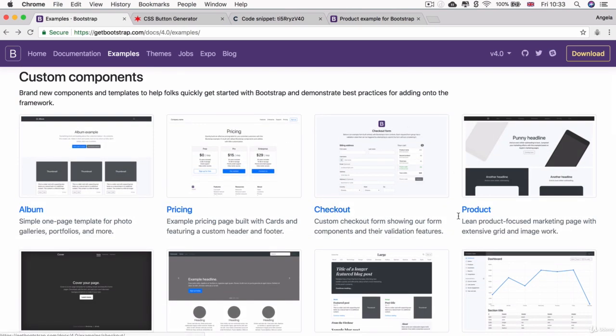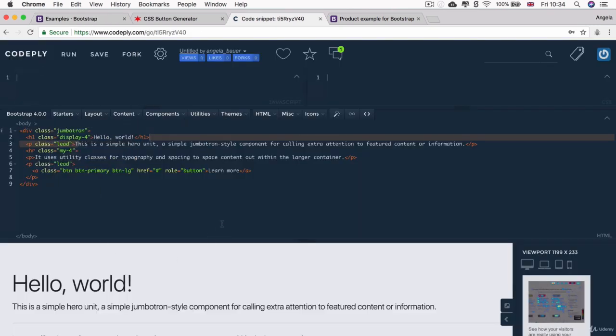But instead of just modifying these examples, let's take it step by step so that we really understand what we're doing. And I want to show you exactly how Bootstrap works so that you can not just rip off these designs, but you'll be able to design any sort of layout or design that you want by fully understanding this framework.